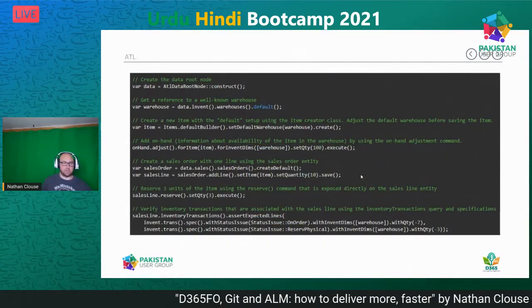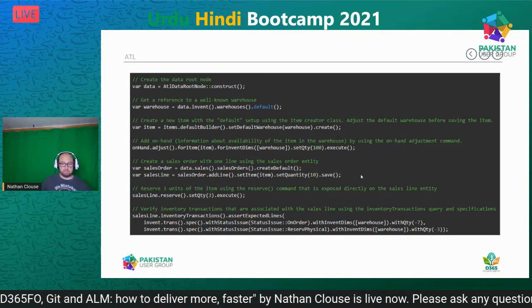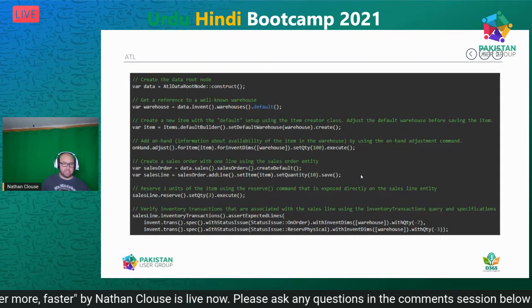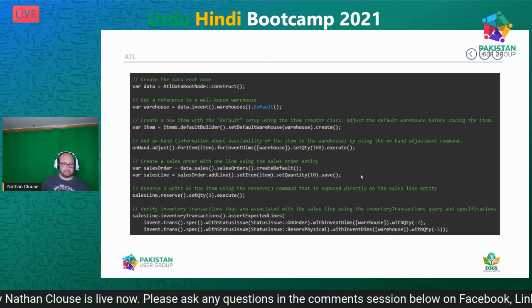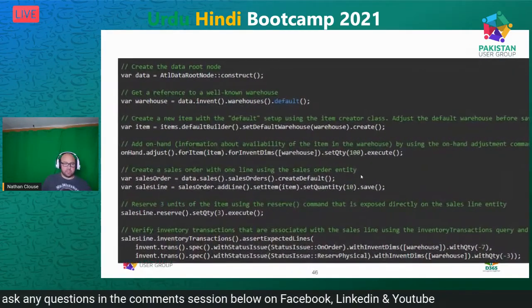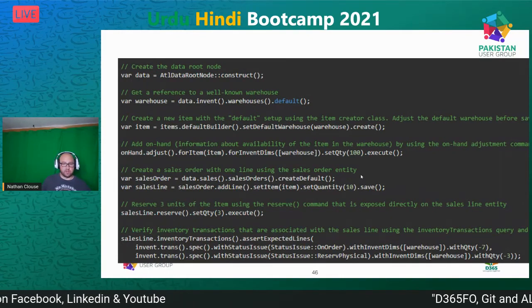So next, this is what ATL would look like. ATL is very powerful and very easy to work with, once you wrap your head around the fluent model of how it works. So real quick, this is again pulled from Microsoft Docs, so you can go check this out. There's a link at the end of the presentation for where to find this.